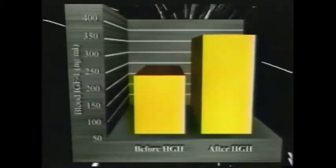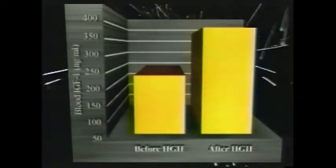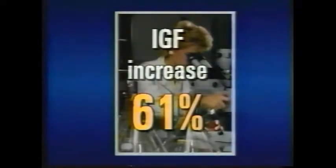In a two-year study between 1994 and 1996 of more than 800 patients, medical scientists measured the increased levels of IGF output in the blood after a controlled study of weekly injections of biosynthetic HGH. They measured a 61% increase in IGF, and the most outstanding results were improvements in muscle strength, exercise endurance, and loss of body fat, just to name a few.